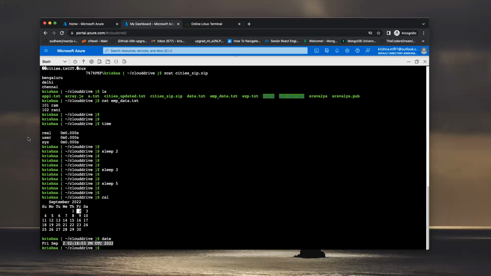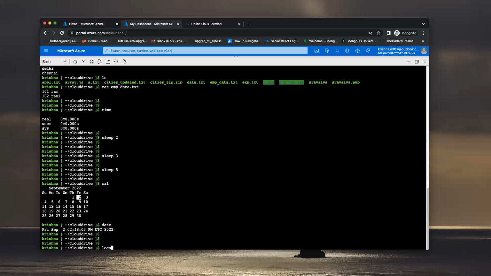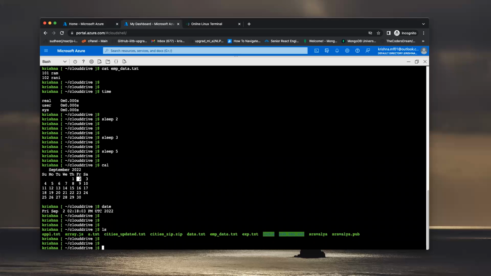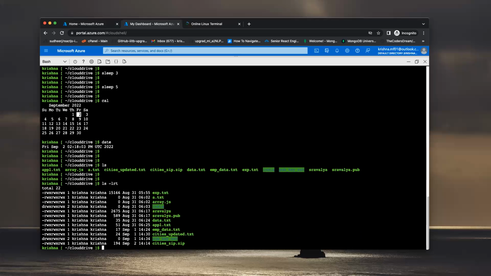And also suppose you want to locate a particular file. For example, I am here and ls -lrt. This will display all the files. Suppose I want to locate a file, which is cities, for example array.js.